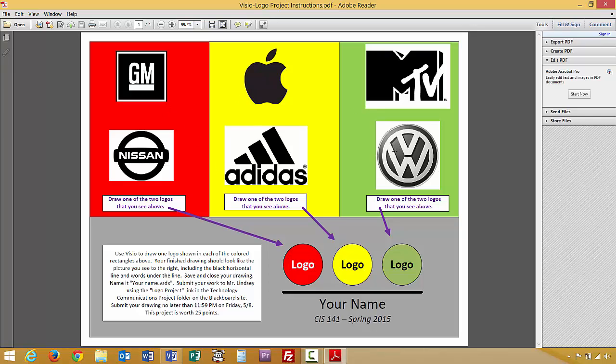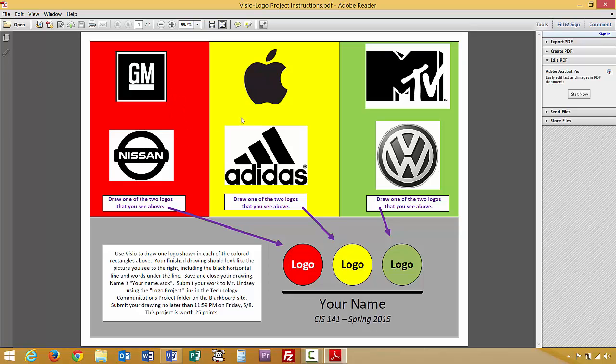This VW one in particular has shading and stuff, like there's a light source over here to the right, kind of lighting up this part. You're not going to have that. Yours is going to be probably all black and white. Yours is going to be ugly, more than likely, and that's okay. This is the first time you've ever done this, and I don't expect for you to have the perfect drawing, have perfect shapes. Graphic design people have put these things together, and that's their job, and you guys are just trying to learn how to do this stuff. So don't be too hard on yourself. Just do the best you can.